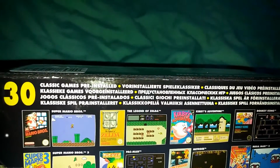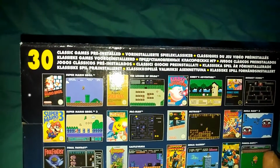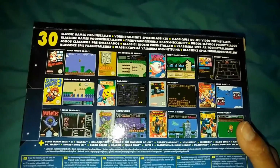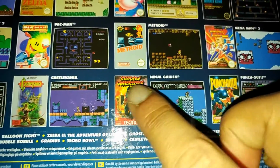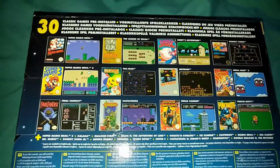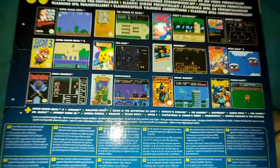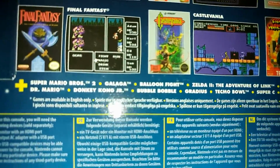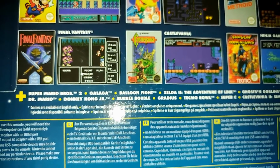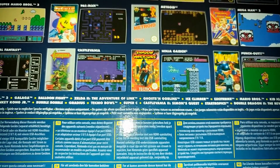So you can roughly see with the pictures at the back, the illustrations. That's a really nice touch. And if you also notice, where it says Shadow Warriors, yeah, that's actually Ninja Gaiden, which in the UK we called Shadow Warriors because the word ninja was taboo. Yeah, it's kind of weird. And you can see all the other titles at the bottom, they couldn't fit all the pictures, so I can pretty much understand where that's coming from.